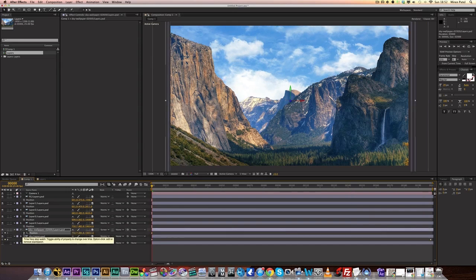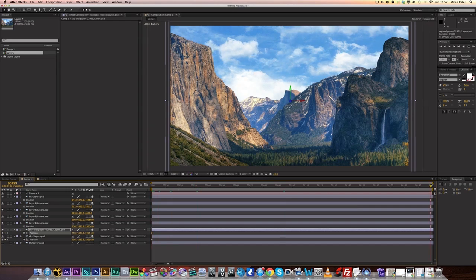I'm sure you know how to do keyframes in After Effects, but you click on this little timer here, and you get a little keyframe node right here where the timer is. Then you move it across to the other side and just change the position slightly, and it automatically creates a new keyframe. If I just copy that, that looks quite nice and smooth. Alright, cool. Right, now, here's the fun bit.